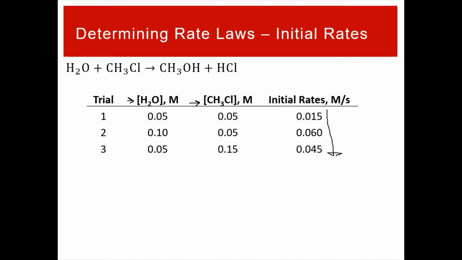The reason why we measure the initial rate and not a rate over time is we want to know what the rate was for those actual concentrations that we were looking at, the actual concentrations that we set up and specified for our reaction. That's really what will help us figure out the actual rate law. That gives us an apples to apples comparison of the concentrations and then the rates. Basically, you set it up, you start the reaction, you see exactly how fast it is, and then you set up a new one.